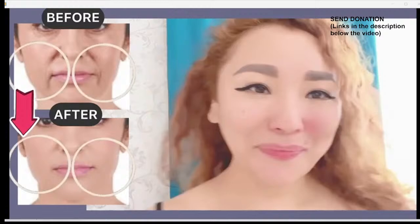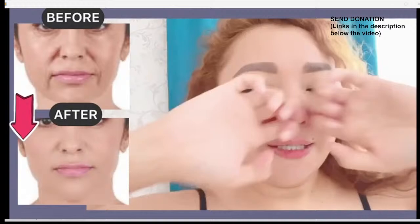Okay, great job. And by the knuckles, glide toward the ears.